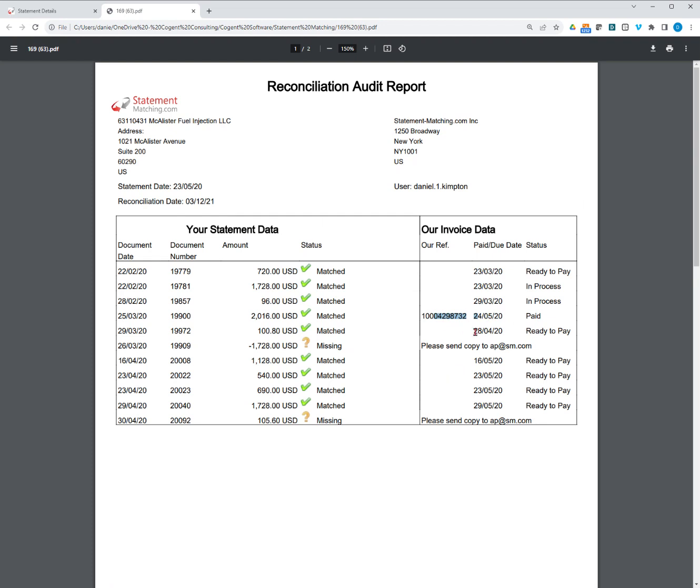So this is great for suppliers, and for you, because it's not just about requesting what's missing. Because you're providing the status of the documents to the supplier, you can reduce your queries, because roughly 80% plus of your queries are, have you got my invoice? When are you going to pay me?